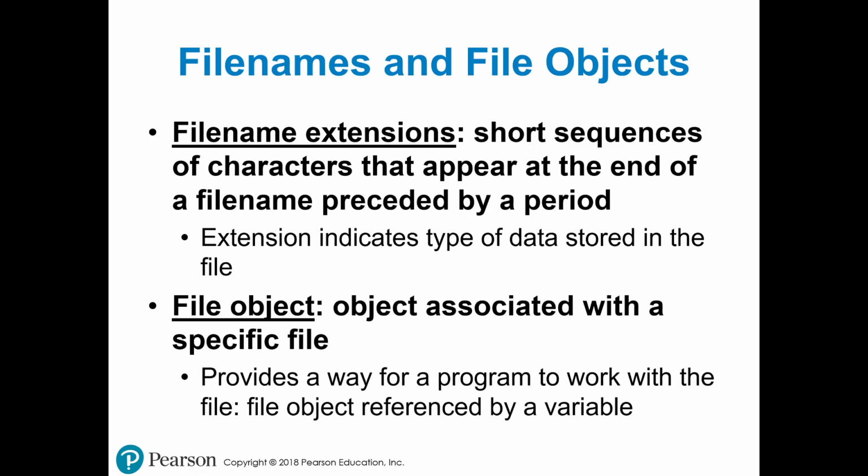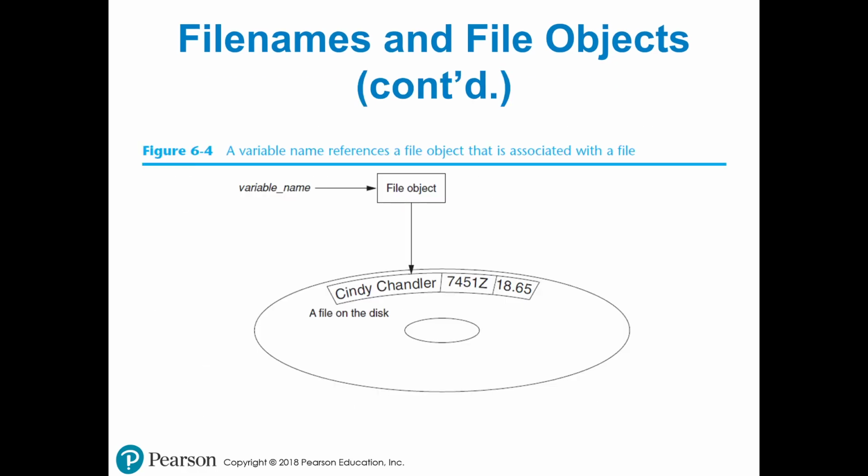Once you create your file object and open the file, you can use that object to read and write to the file. So there's a variable in memory that must be associated with the file, and the way you associate it with the file, we'll look at it in a second, is you use this open method. But what you're doing is creating a variable that's associated with that file, and if you want to access that file, you read and write using that variable. You don't use the file name except to associate the variable with the file that you want to use, but you don't use the file name directly. You use a variable that you associate with that file, and that's the variable that you use to read and write to your file.